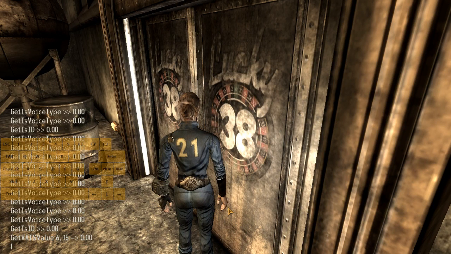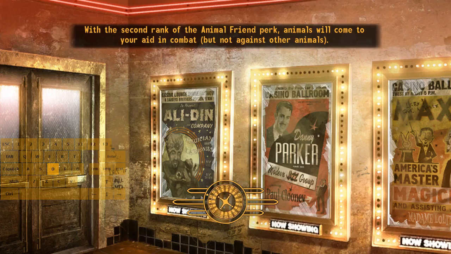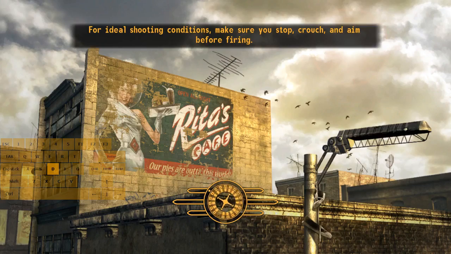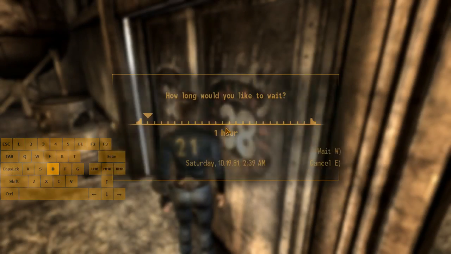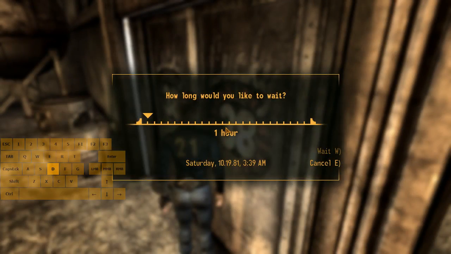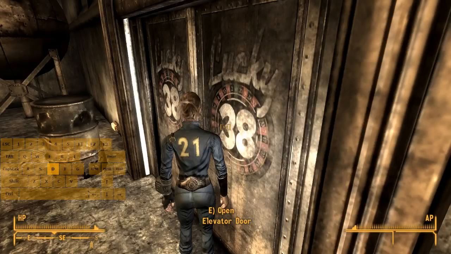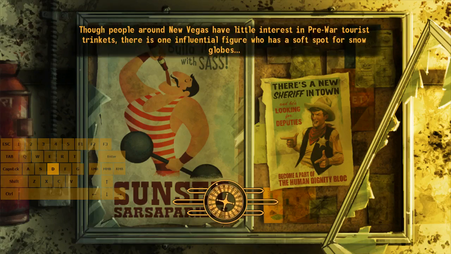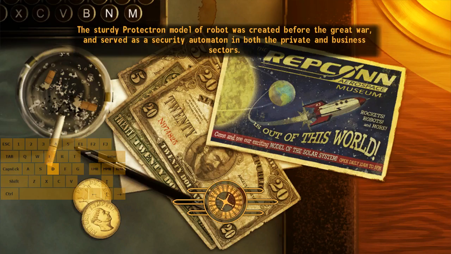Then you wanna quick save, quick load, then wait, and alternate between waiting and quick save and quick loading, like 13 times. So quick save and quick load, wait, quick save and quick load, wait, 2, 3, 4, 5, 6, 7, 8, 9, 10, 11, 12, 13.